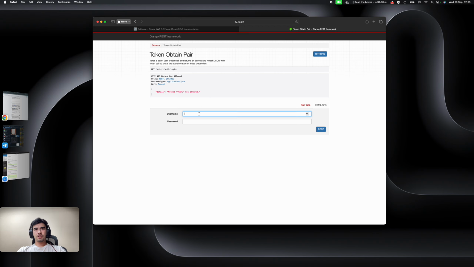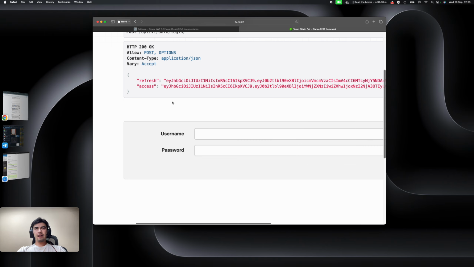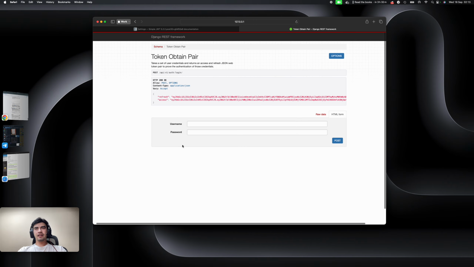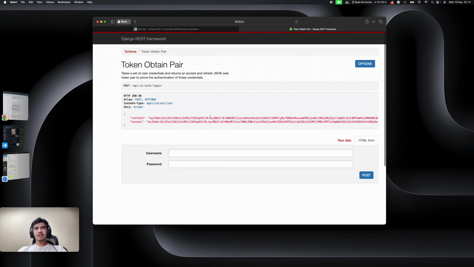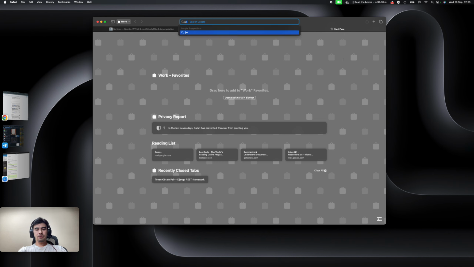Cool. So I'm just gonna be writing my name and password and pressing. As you can see, we have got the refresh token and access token. The cool thing is that anybody can see this. Anybody can decode this access token by just going to JWT.io.